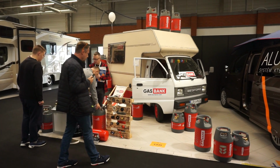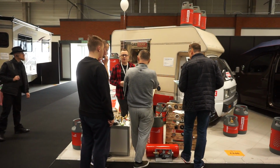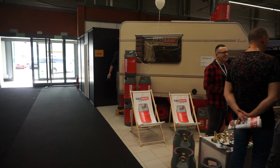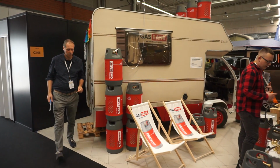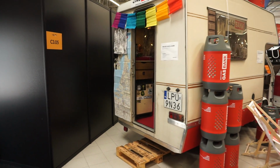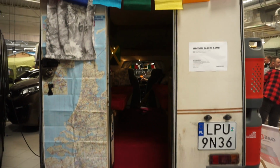I can remember seeing one in London in the early 90s, and I saying to my then girlfriend, "Oh, that's the sort of van I'd like." Now, it's a vehicle which has been used for camper vans, or mini campers I should say, and so we'll have a look at this one here, which is used as a mini camper. And so it's pretty small, but you can actually still sleep inside it.